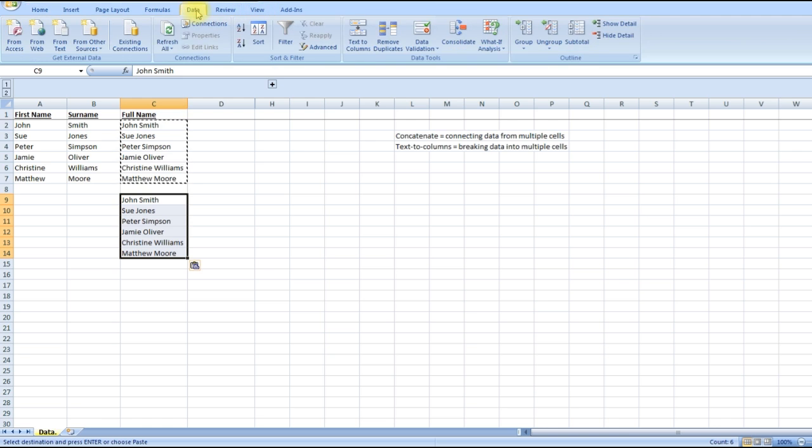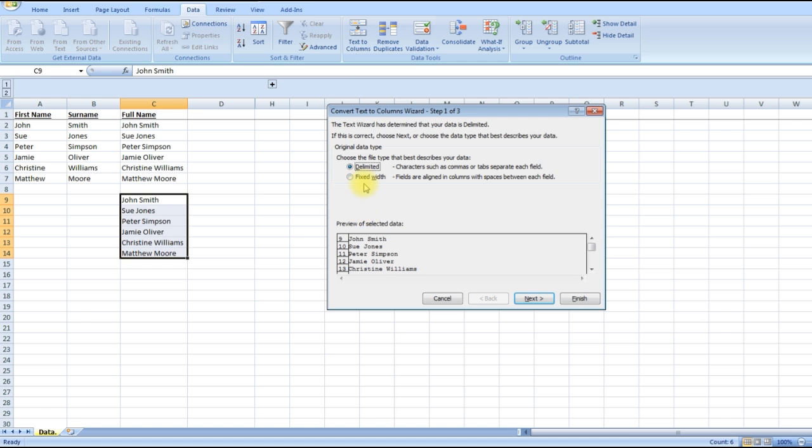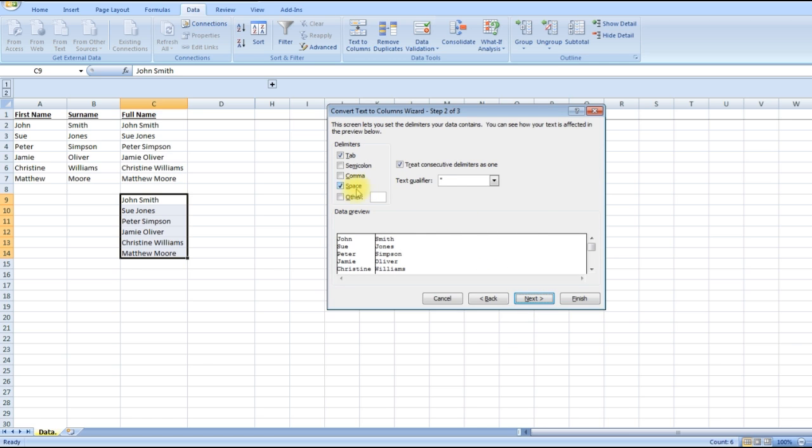We go into the data tab, and there's one here called text to columns. Now it gives us two options when we bring up this wizard. We can either go fixed width, where you can choose how many digits across it breaks the data, or we can choose delimited. So I'll give you an example for both. So delimited, we'll click next on that. With delimited, if there is a common item in all of these sets of data which is connecting the data, then we can use it to break the data.